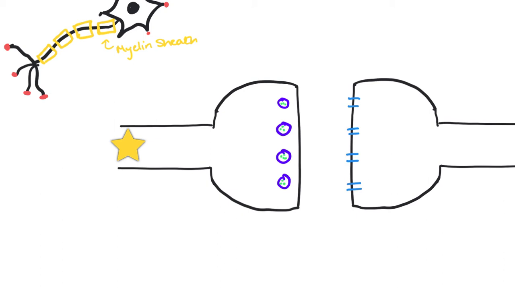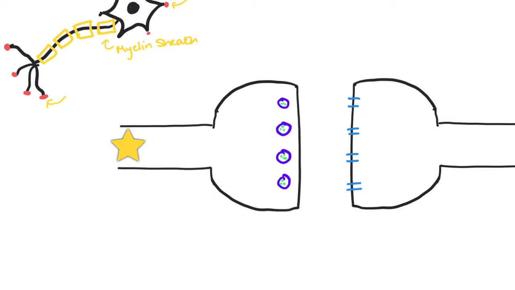But what we're going to talk about today specifically is what happens at the very ends of your dendrites and dendrons. At the end of each of these, you have got a gap that then will connect to another nerve cell. And that gap is more commonly known as a synapse. A synapse is the gap between two neurons.